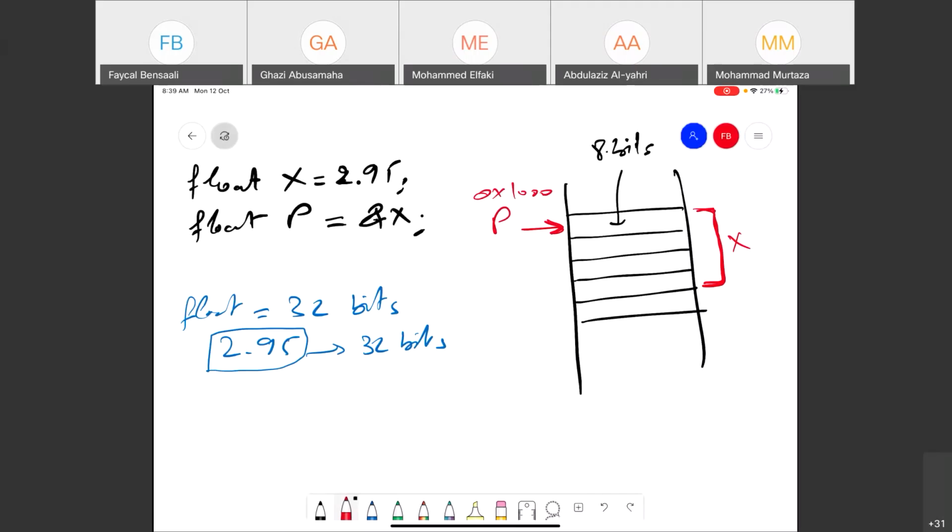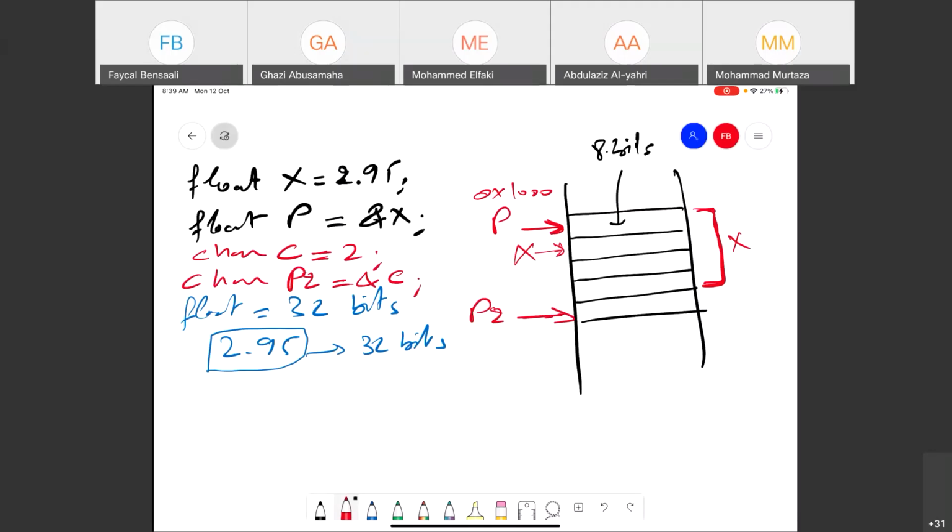So if I have another variable here, char C is equal to, for example, and then I use another pointer, char P2 is equal, and I will use it to point to C. So this is P2. P2 will be here, not here. Right?